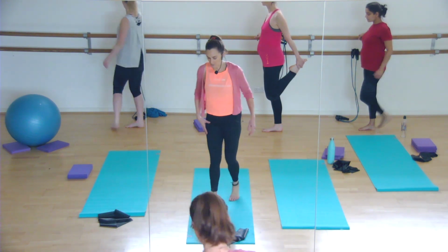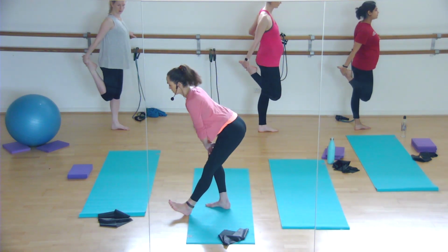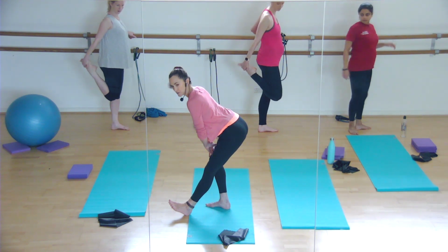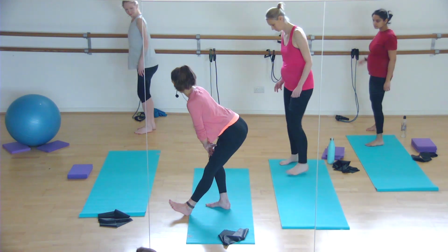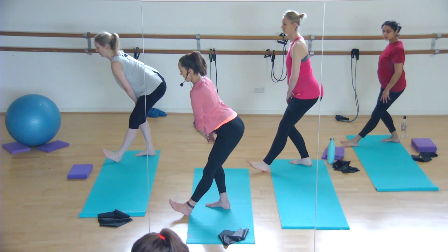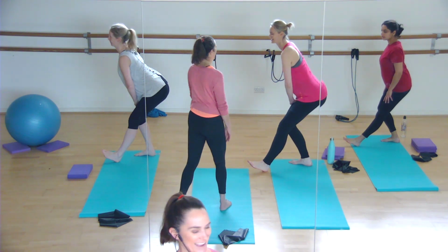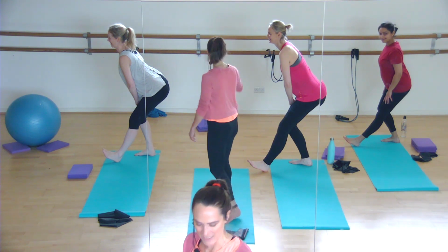Let me show you that hamstring stretch I want you to do. And that is just to bring the leg forward and stick your bottom out behind you. So if everybody wants to have a go at that right now, you're just taking your bottom out and flexing your foot, and then just getting a stretch going all the way down the back of your leg. So Fee, if you can bring your chest up for me, and you can bring your hands up a little bit higher, but stick your bottom out. That's it. Do you feel that? Yes, you can feel it. Yeah, you all got perfect positioning. Well done. And change legs.